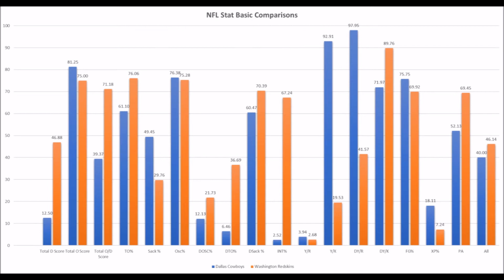In terms of who wins the special teams battle, I would say it's fairly even, but I would give the edge to the Cowboys to a certain extent. Whenever you have a better field goal percentage and extra point percentage, basically the ability to put points on the board on special teams, those two areas play into that a little bit for me in terms of who has the better special teams. I would say it is fairly even in terms of the yardage, but it definitely favors the Cowboys when it comes to putting points on the board.